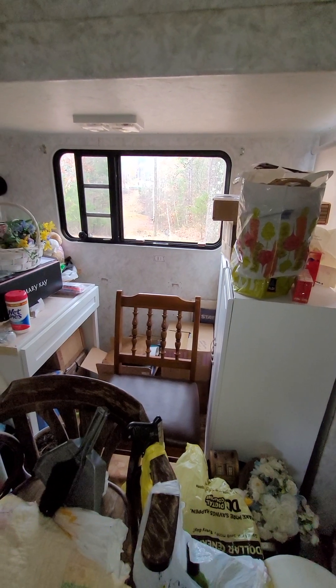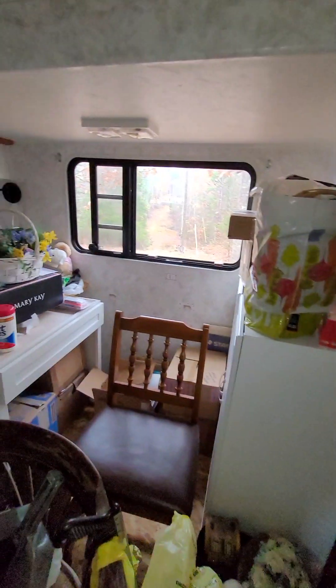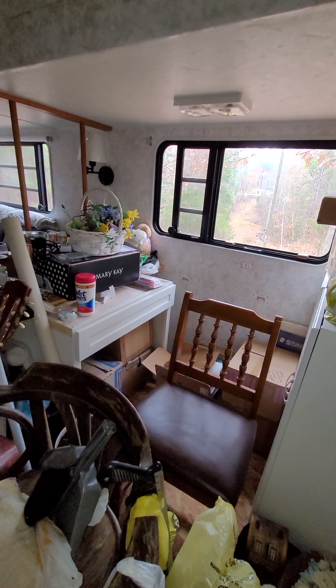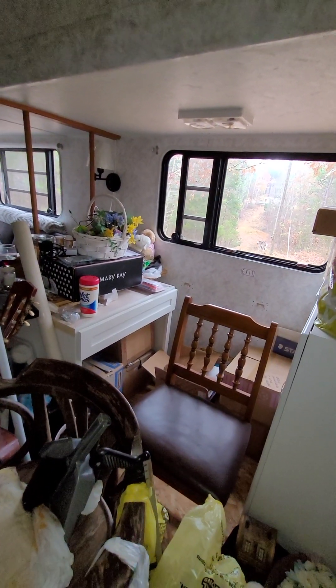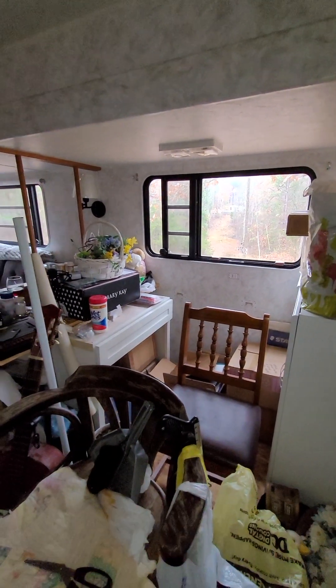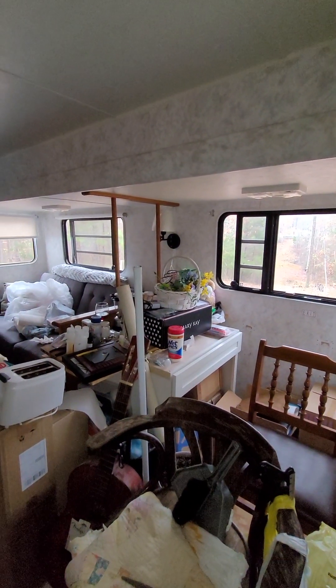A lot of boxes did get emptied and things got put away. There was a major appliance that was given away that I really don't use — I need something smaller for in here. There's a few boxes now underneath there, and all of those things are not necessarily needed, so much of that will be gone through once I have the major dishes put away.